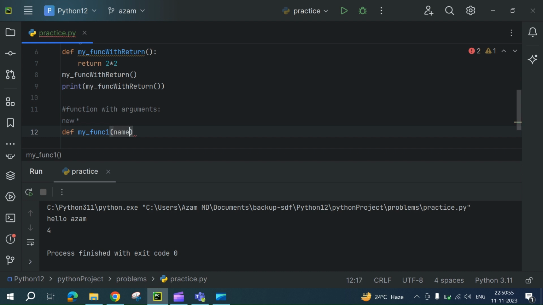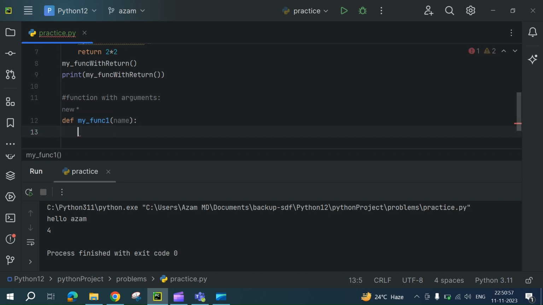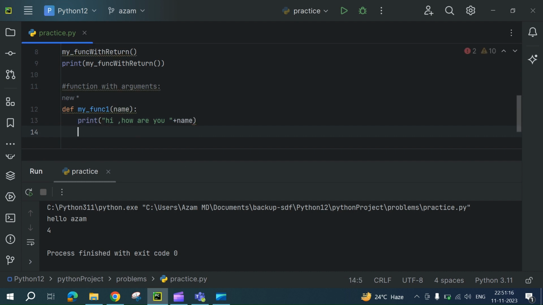So let's say I'm passing a name here. For now it's just a parameter which I'm passing in the function definition, and I want to print hi, how are you, and then I want to concatenate the name as well.